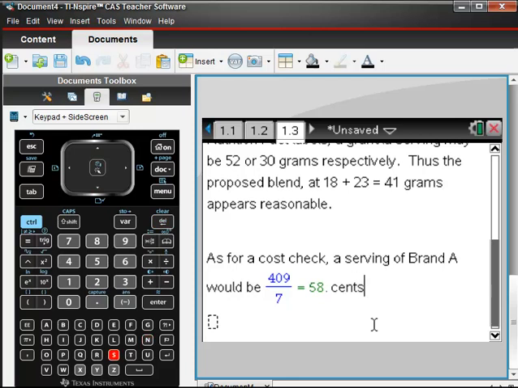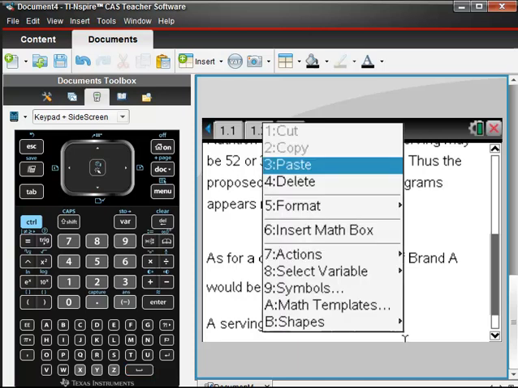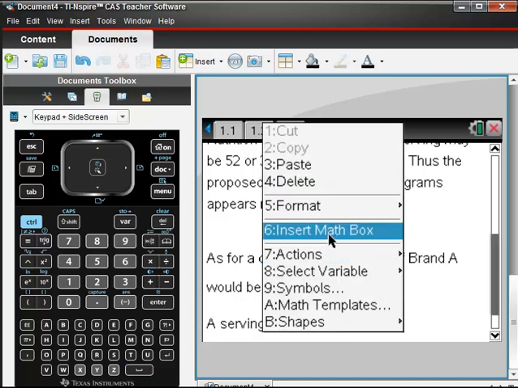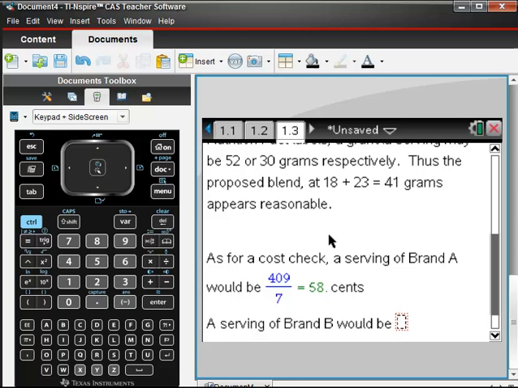Let's add on the unit of measure ourselves. And a serving of brand B would be, okay, let's use the brand B manufacturers as another guide to what is reasonable. Let's bring in a math box. In the case of brand B, we recall from our initial information, it was $5.99. All right, let's talk cents then.